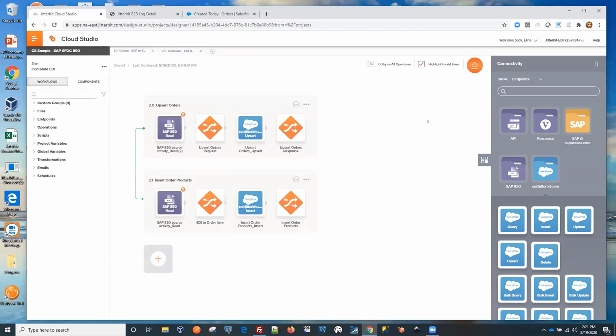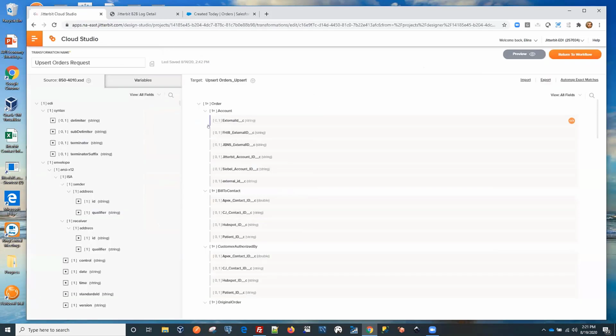And our second use case, we have an inbound 850. So we will be using that same FTP location now that we've created that file there. So we have the EDI file in the FTP. The transformation is happening now between EDI, where we have the EDI here on the left, and then we have the Salesforce object here on the right. So instead of the outbound, now we have the inbound that's coming through.